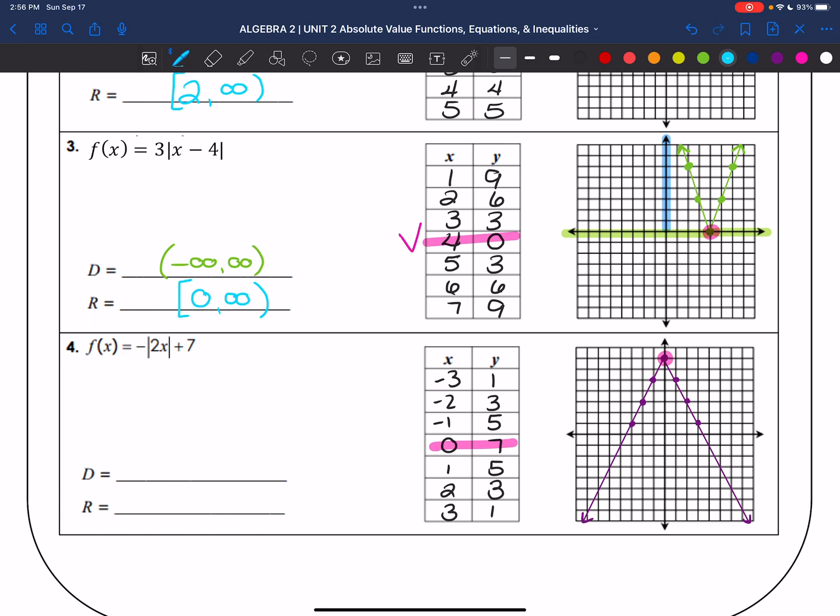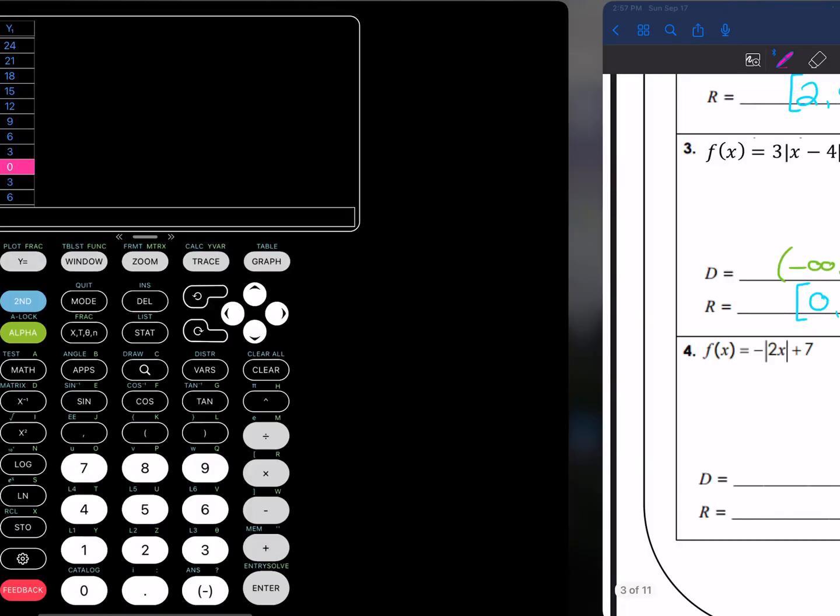All right, now this last function, you can see I've already graphed it here. It looks a little bit different. And guys, please practice this on your graphing calculator. Make sure you know how to do this. It is like anything else. If you want to get good at those keystrokes and being able to do it quickly, you do have to practice it. Just like on any video game or something, you have to kind of train your fingers to have that muscle memory. So let's do that now.